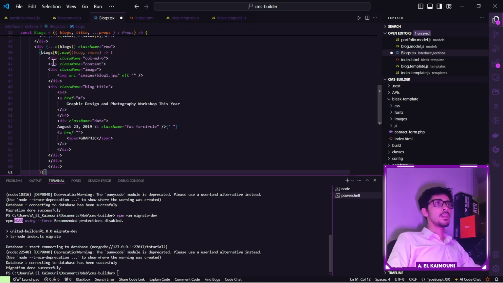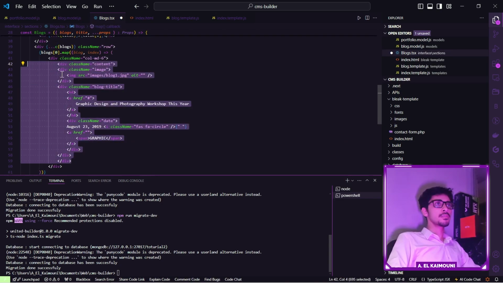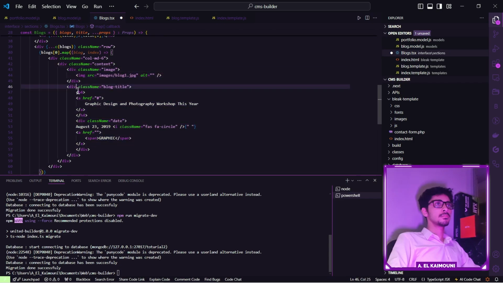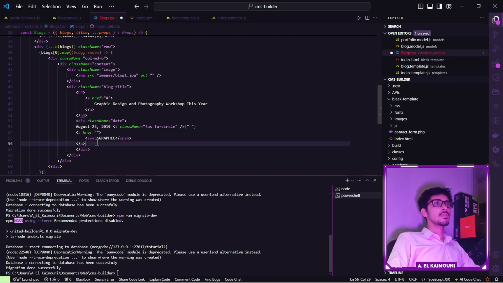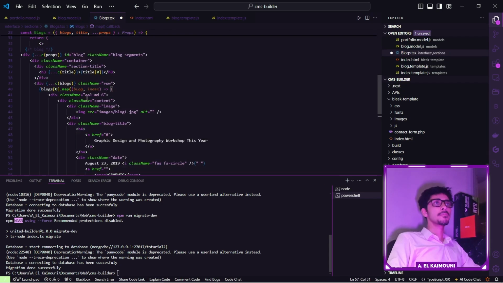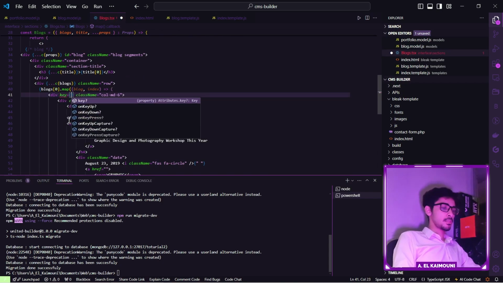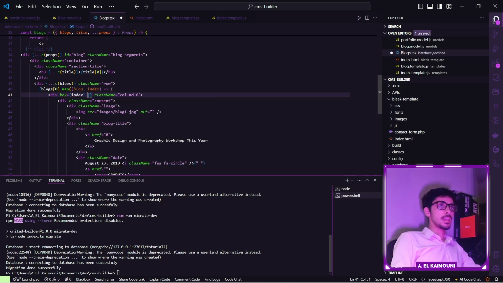Great. Let's structure our JSX. Great. Okay, so let's specify the index and the address.